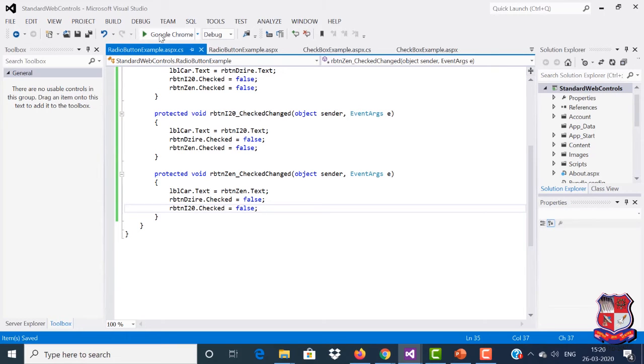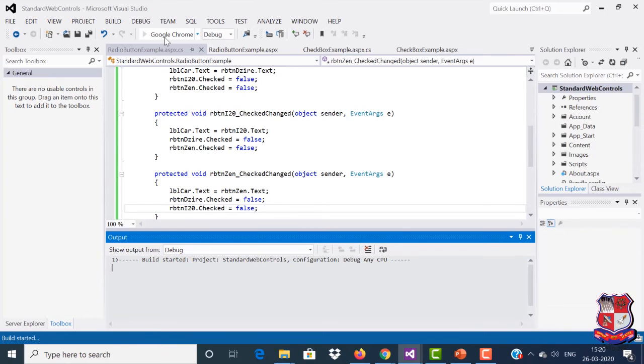Okay, now we'll run and check it. It will give Swift Desire. Now if we select I-20, okay, the problem is solved. The last selected option is now unchecked. Okay, Maruti Zen will also work.